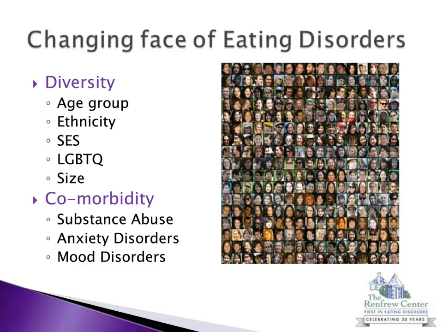And then also size diversity is something important to note that people don't always think about. When you first think of an eating disorder, most people have a picture in their head of someone perhaps with anorexia nervosa, someone who, by definition based on the DSM, would be of a very low weight. And that's a very visible thing. We can look at someone and say, wow, she's very underweight, I'm wondering if she has an eating disorder. However, it's not such the case with someone with bulimia or binge eating disorder.